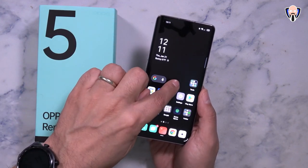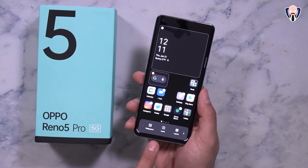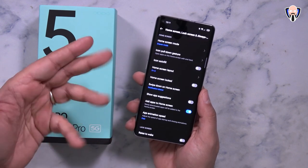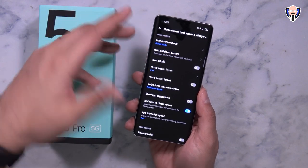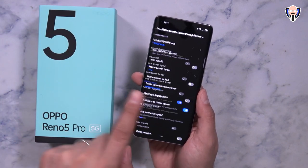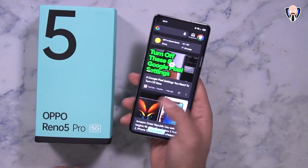The home screen also shares the same experience. If you go in here, you have the wallpaper, icons, layout, and you're able to go into widget transitions, and of course under more, customizing the grid size, all of the things that you normally expect, opening up animation speed here, everything works very nice. And as you can see, there's no problems at all.